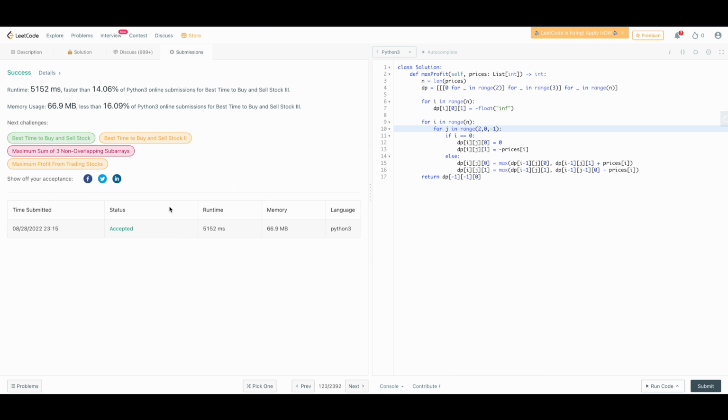Okay, so this one works. So my code works. Actually, for this problem, you don't have to run 2 for loops here. Why is that? Because just like here, we have 2 cases to consider, right? J is only from 2 to 1, right? You can actually run one for loop to solve this problem. I will leave that as an exercise for you guys.